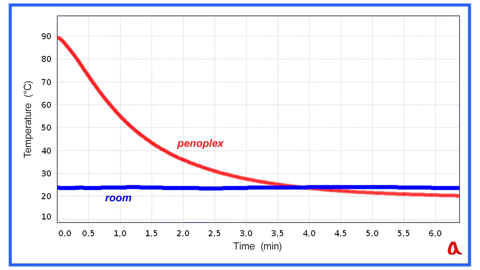We can see in this graph that when temperature difference is big, the temperature fall is sharp, but when the difference decreases, the fall becomes more gradual. By the way, can you explain why the eventual temperature of panoplex is lower than room temperature?